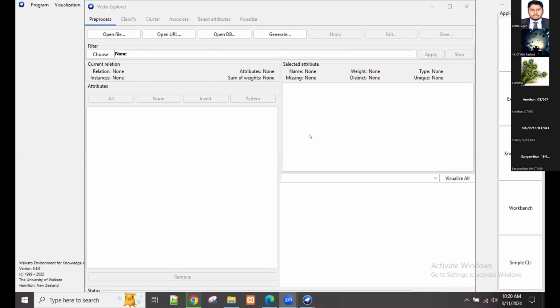Here only we will insert, edit, and pre-process the data sets in Weka. For that, first we want to open the data. For that, there are several methods here.